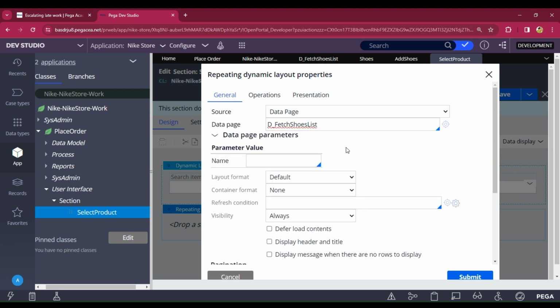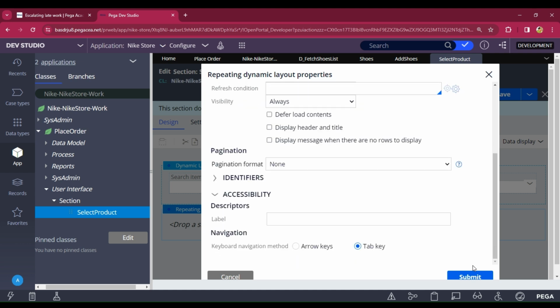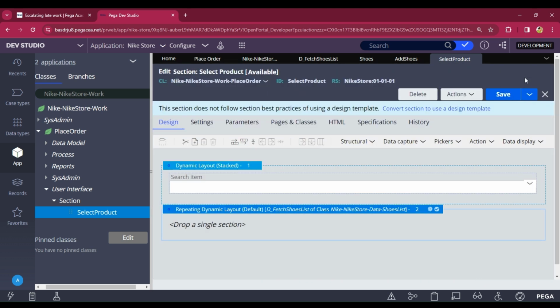Okay. So here you have to pass the parameters, that is the parameter called search items, and submit. Don't save. If you save, the repeating dynamic should be blocked.